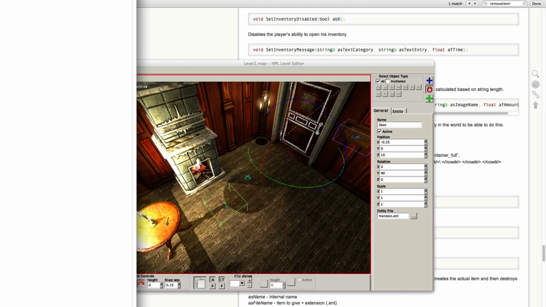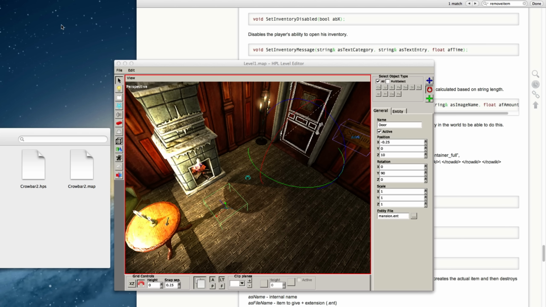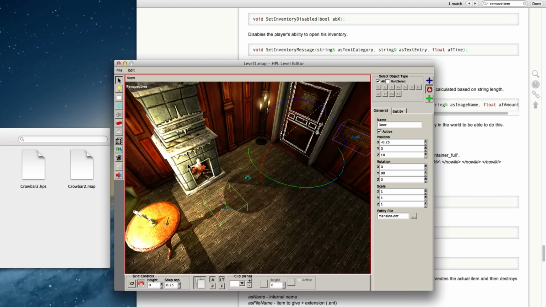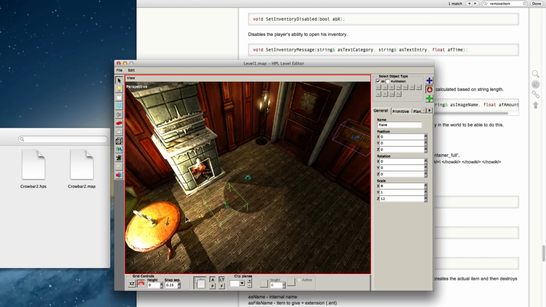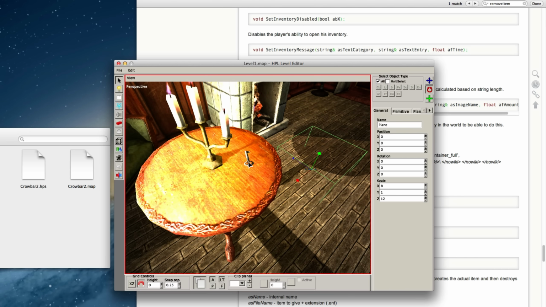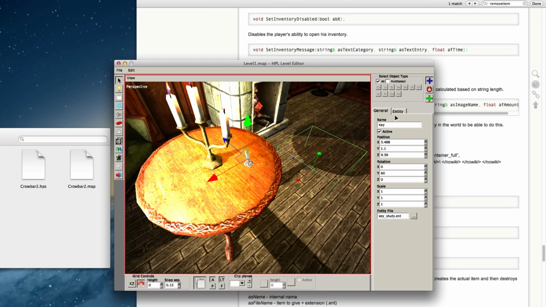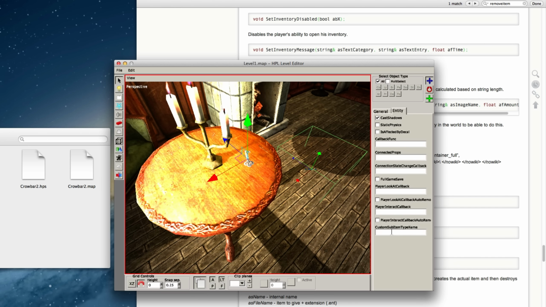Actually, you can close off this scripting file because we're pretty much done with it, and go back to the level editor, select the key, if I can do that. Let's zoom in on it. Select the key and go to entity all the way to the bottom. This one is just for the name of it, so I'm gonna call it, let's see, key desk, as for description.